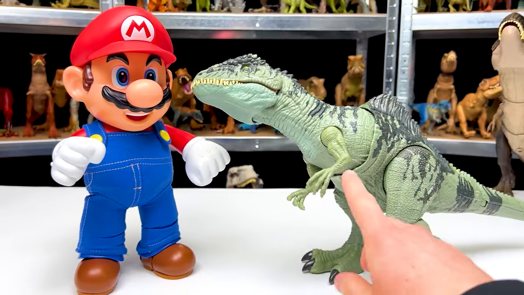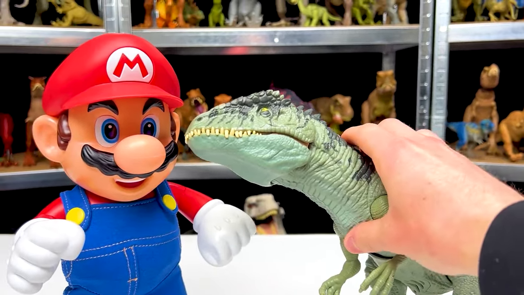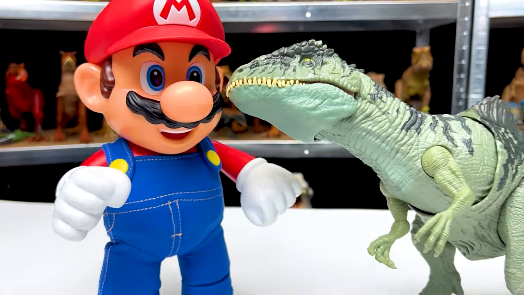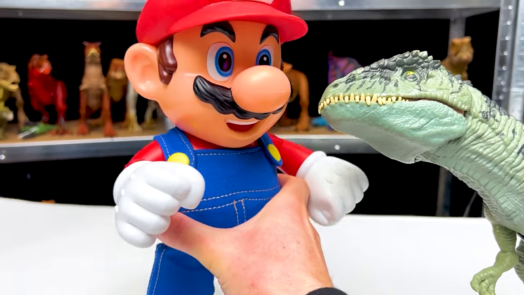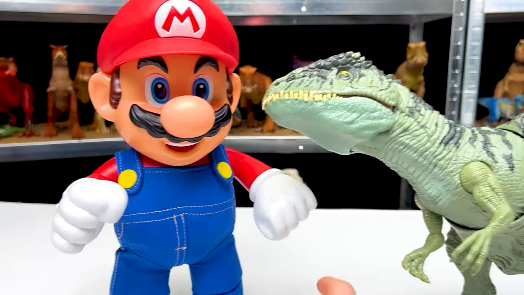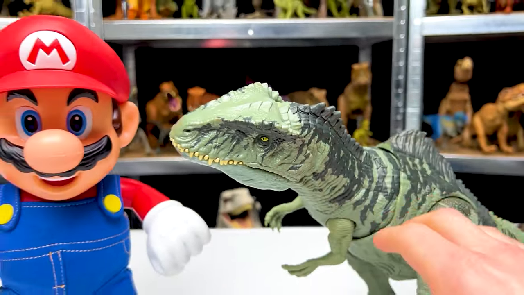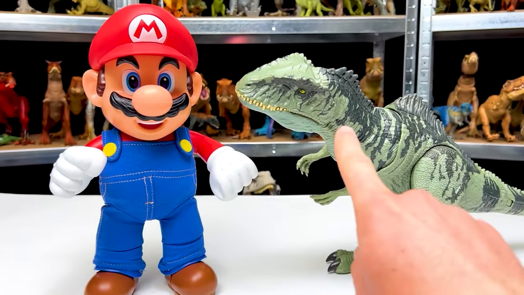And now it looks like Mario is the taller figure of the two. The Giganotosaurus is maybe 3 or 4 inches smaller than Mario. And since Mario is now the larger figure, I would bet that he's the heavier figure. Let's see here, there's Mario. Now let's lift up the Giganotosaurus. You know, it's pretty close, but I think Mario is the heavier figure now. Now the Giganotosaurus is a very fierce predator, but Mario is no easy fight. Who do you think would win, the Giganotosaurus or Mario?